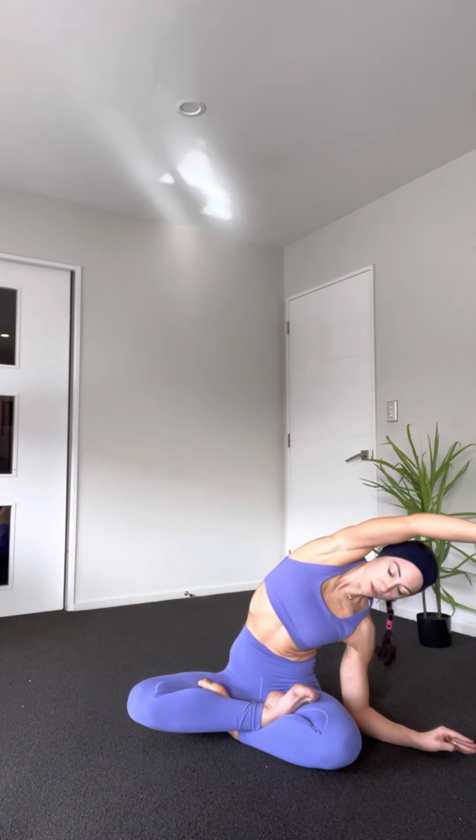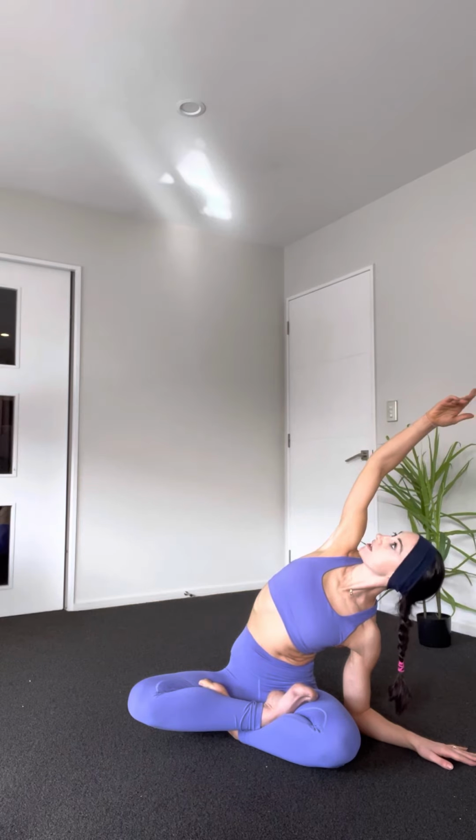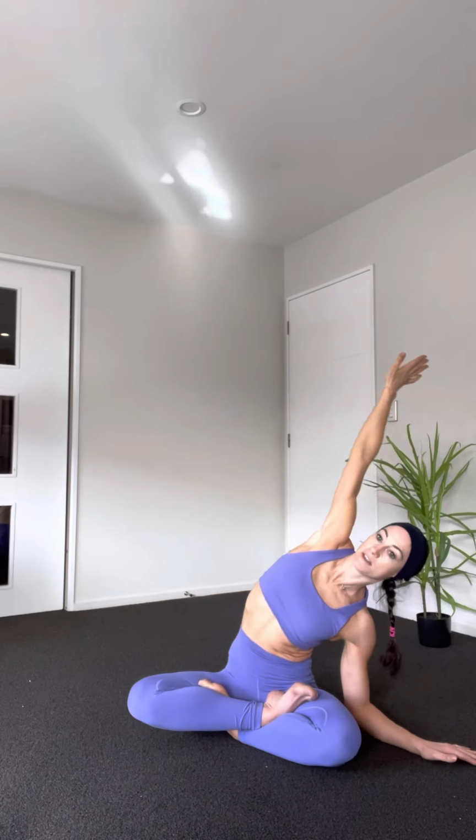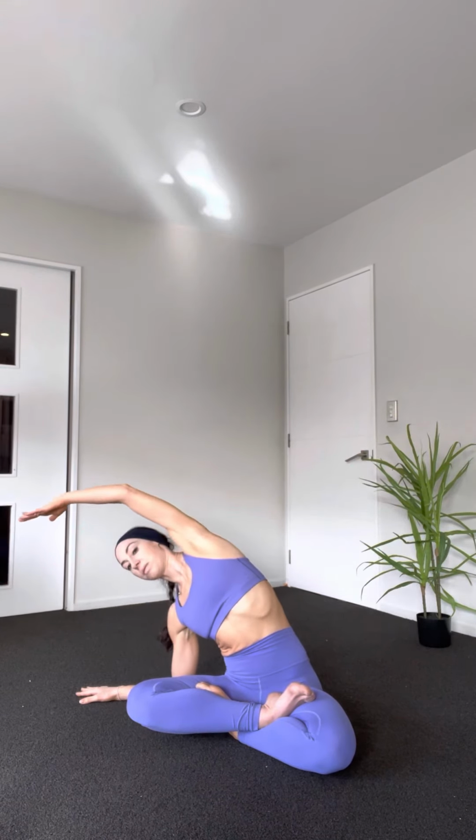And then again, bring the shoulder up to the ear, and then see what it feels like to open up the chest, lifting the face to the ceiling, then coming back over to the other side, doing the same thing, bringing the ear up to the shoulder, and then wrapping it back down the spine as you open up and twist to the ceiling. And then we're just going to try a gentle twist here, so bringing the arms up, creating as much space as you can from the tail to the crown of the head.